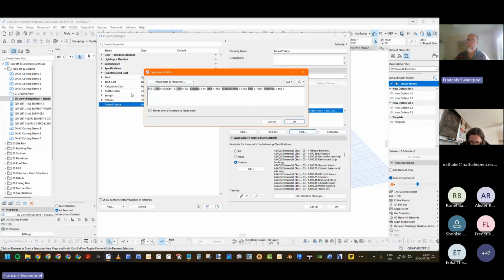So it's making a statement and saying, if the unit is each, the resulting figure is 1. The default value is 1. It goes further and say, if the unit is meter, it is then a length of 1, and the unit is meter.